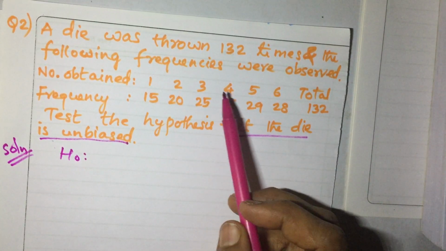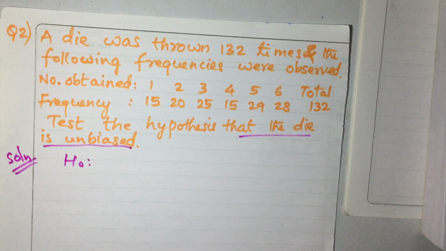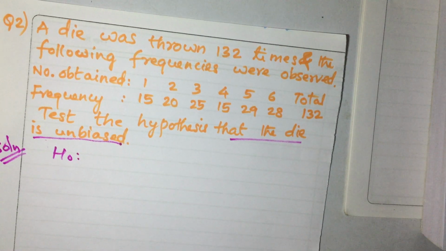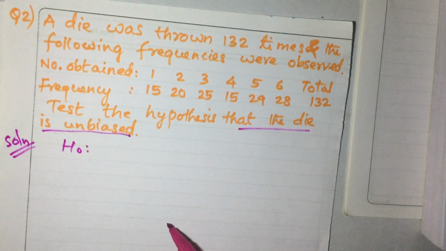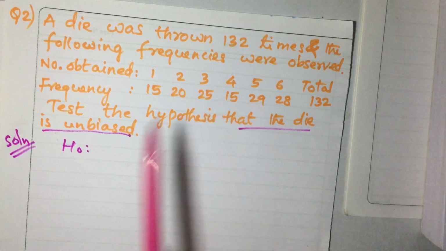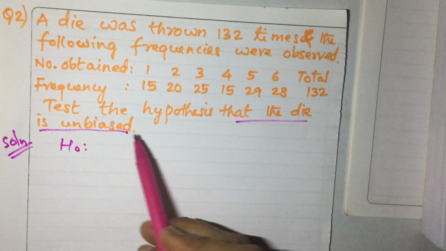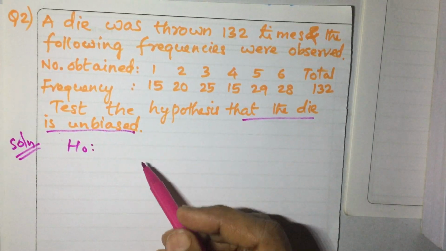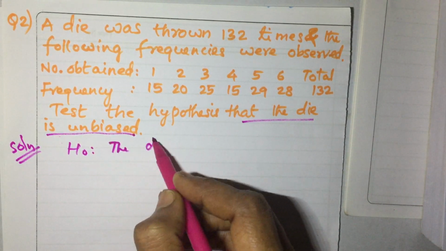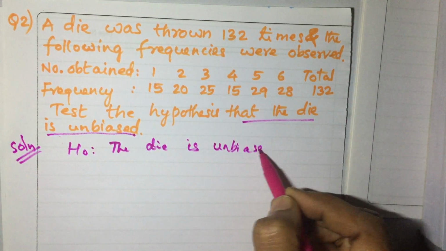So you know, when we throw a die, this data you can even find using binomial distribution or Poisson distribution. Mostly in many cases we use binomial distribution to find these numbers. If you find the frequencies using that binomial distribution, you may get something like this. Then here it is asked whether the goodness of fit of the binomial distribution is good or bad. That is goodness of fit. Then here I will assume H0, the hypothesis that the die is unbiased. So I will assume that the die is unbiased.